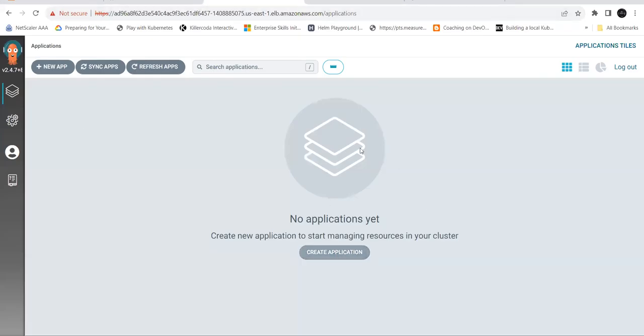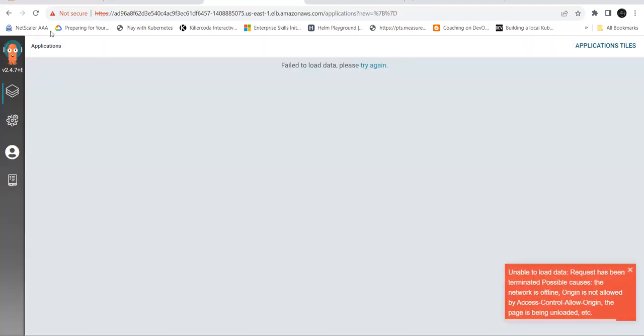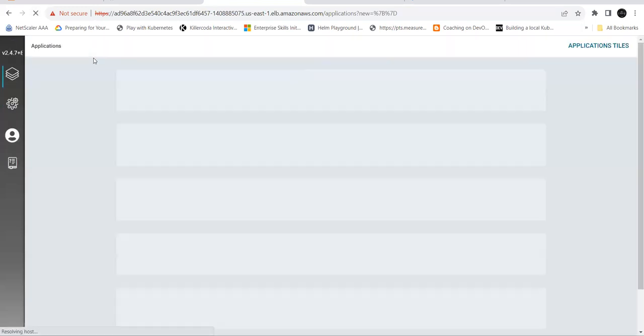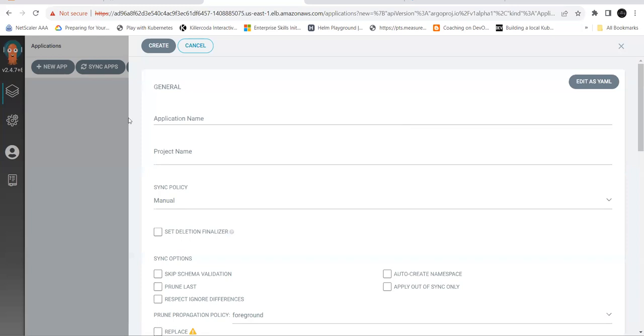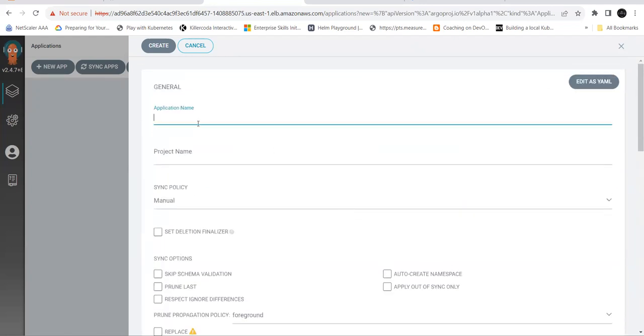So I'm going to create a new application. Go to this dashboard, create new app. Here we need to provide all the details. The application name is Tetris.